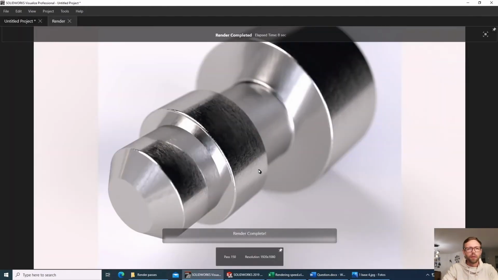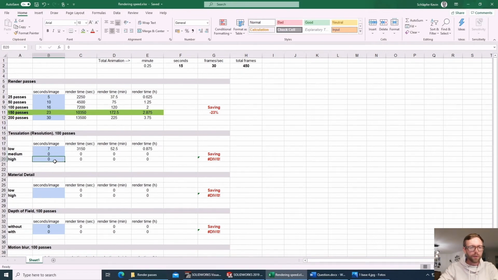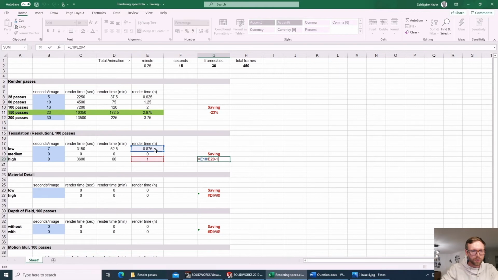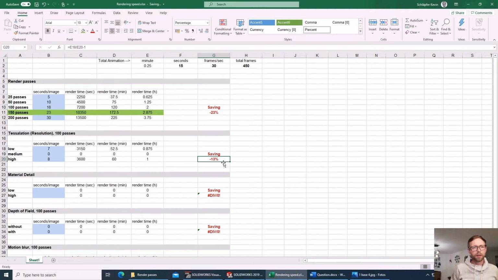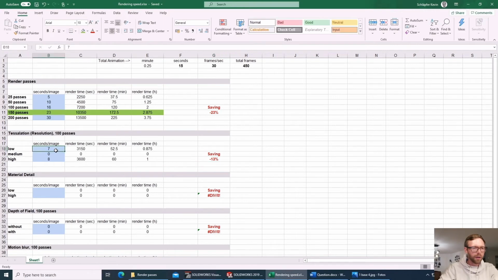And we are back from the rendering. It looks already much better with the result, and we end up with 8 seconds. So let's take a look again. It's very good that I didn't take the medium one. So when I insert 8 seconds here, I just need to adapt it to the right column. We have a potential saving of 13%, and for sure we don't know the detailed seconds behind here. Last time I came out with around about 10%, so it's a bit of saving possible, but not too much.